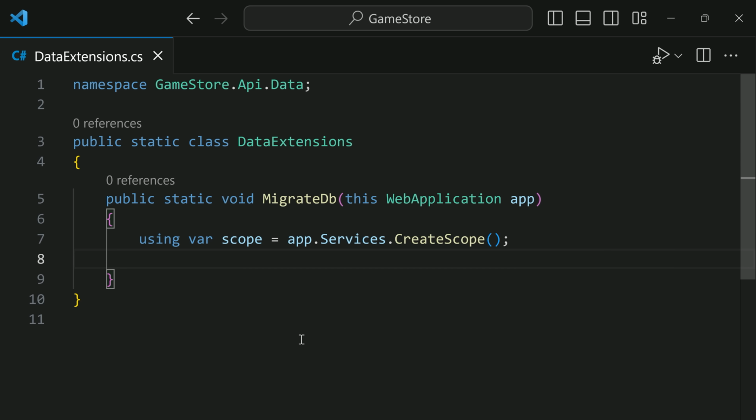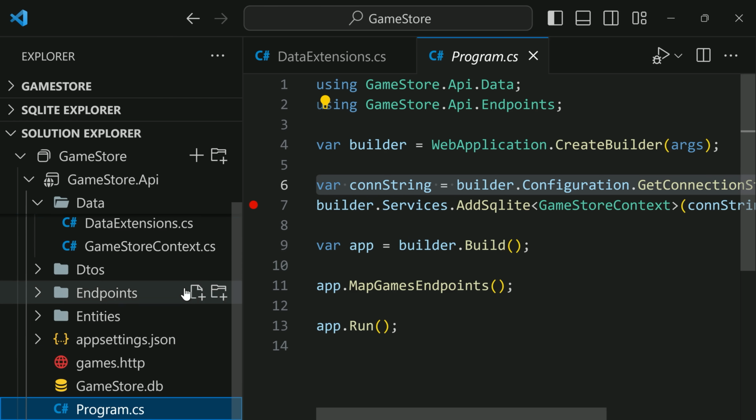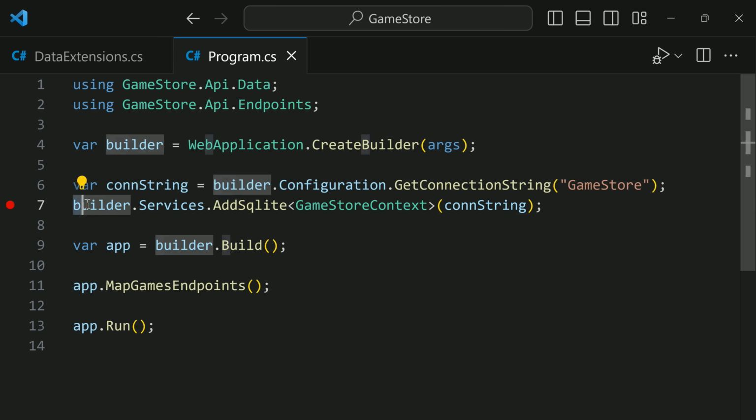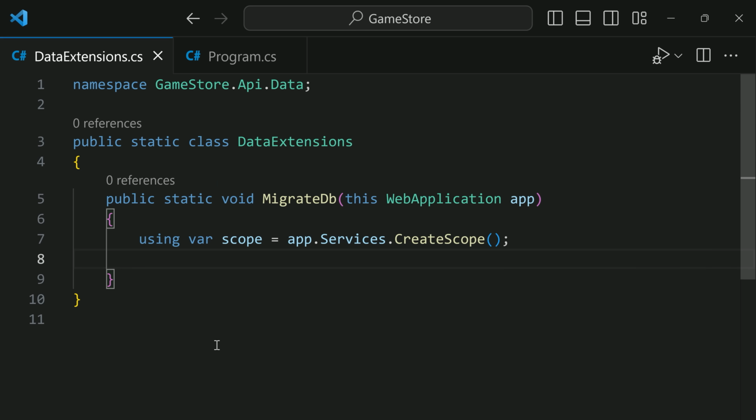Now remember, if you go back into Program.cs over here, we have executed this line here, UseSqlite. This line here is going to register our GameStoreContext in the service container, meaning that ASP.NET Core knows about the type and is ready to provide us an instance whenever we request one. So if you go back into the extension, what we can do is the following.